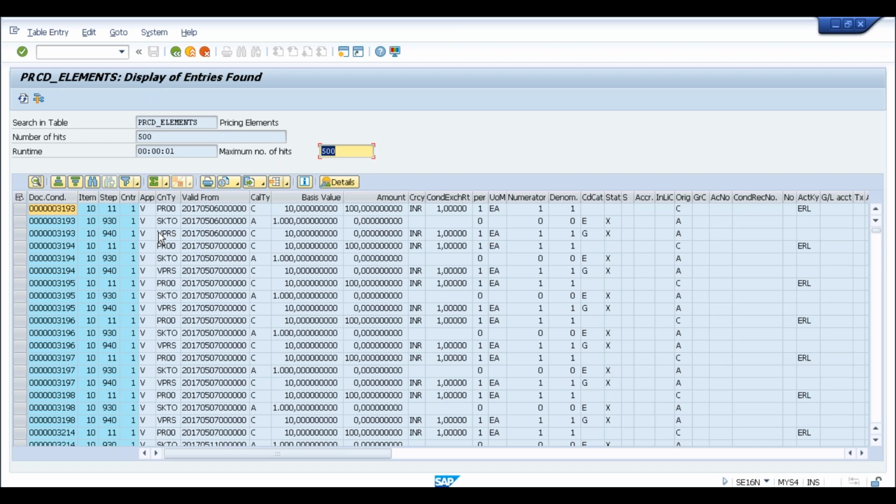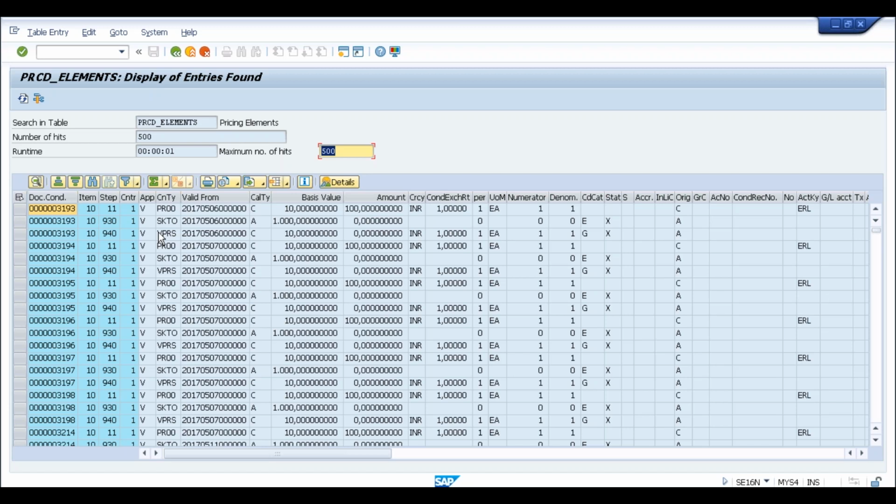But that is only from the technical standpoint. Otherwise, as a functional consultant, if I am responsible for creating a report, and normally I go to table KONV, and I'm not able to find it, this is the place where you need to go.